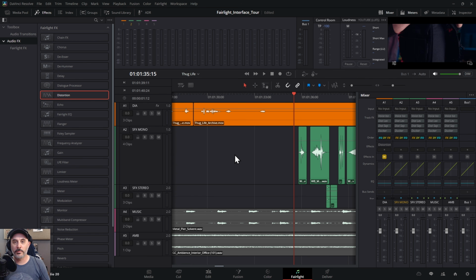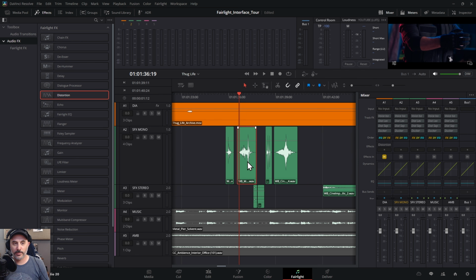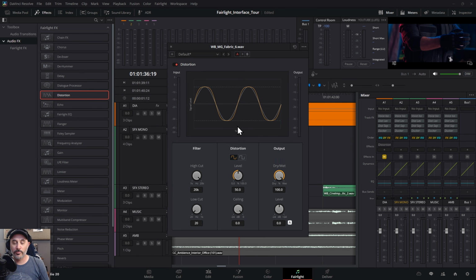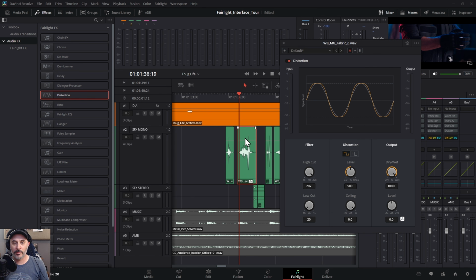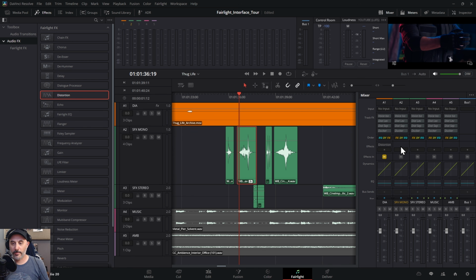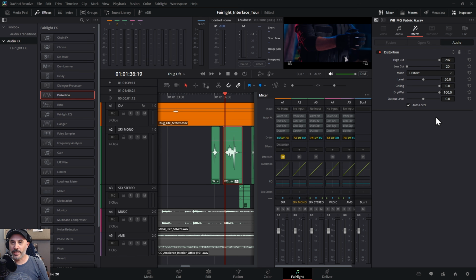We can also add them on the clip level. So let's say this clip right here, I want to distort. I can highlight it and drop it directly onto that clip. I'll get the same menu, but it is just affecting that particular clip, not the entire track. You'll see it's not popped up here, but if I highlight this clip and then I go over to my inspector, you'll see we have the effect tab open and that distortion lives right there. I can then adjust it from here if I need to. I can delete it if I don't like it and then go back to working.